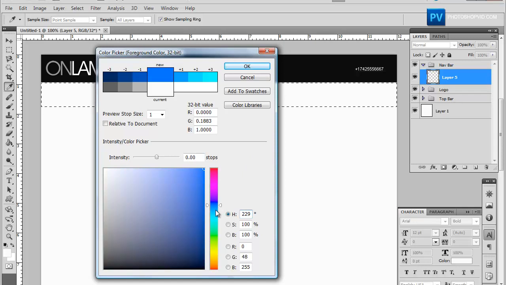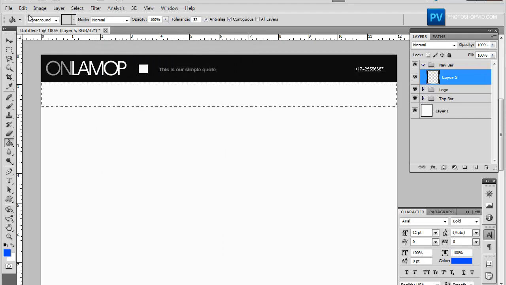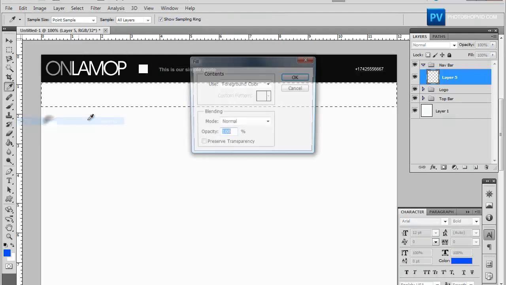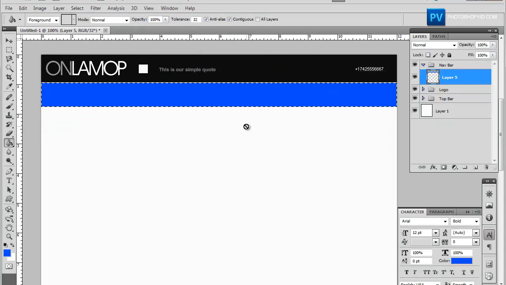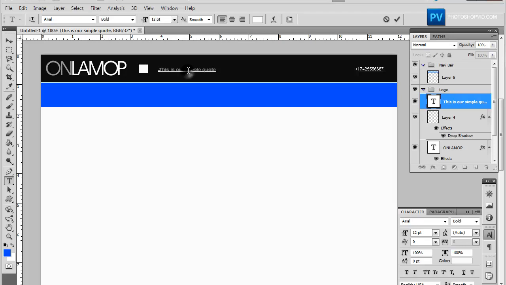I'm gonna actually, let's see, I'm gonna do a blue like this. Okay, it's a pretty good looking blue. See, this is a good color scheme we got here. A lot of designers like to use this, the gray, white, and blue. So we're gonna go ahead and do the same thing.